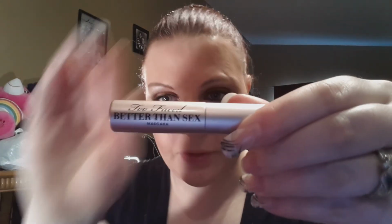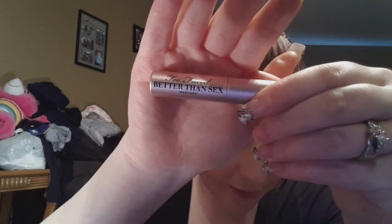Alright, then the top lashes, I go over that with Too Faced Better Than Sex. I love this mascara. Just positions again.